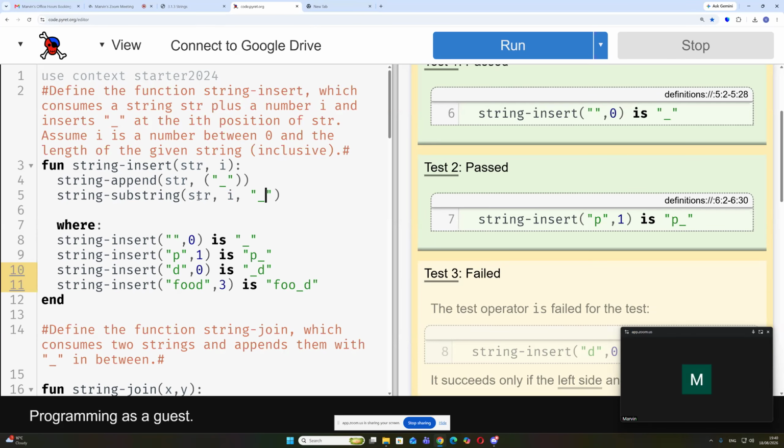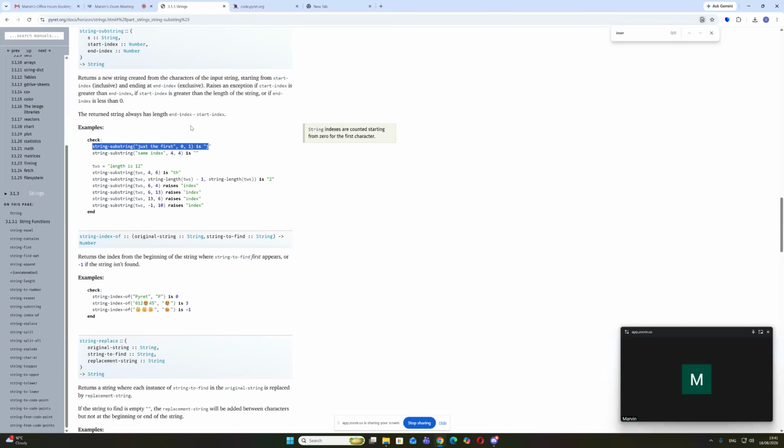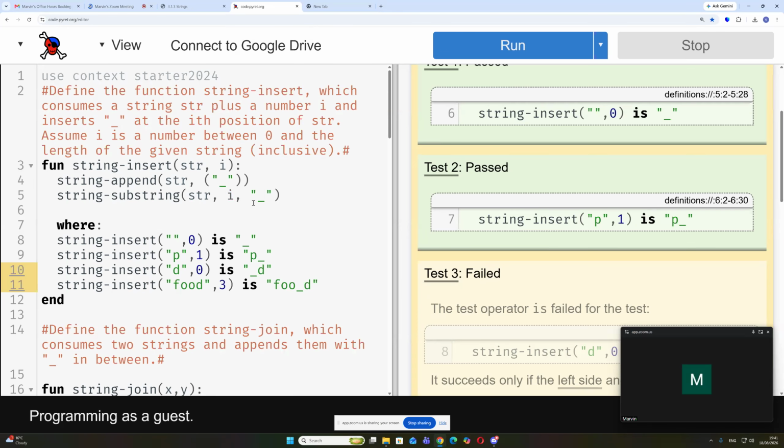Is it supposed to be a string? What's the second argument supposed to be? Is the second argument of substring meant to be a string?